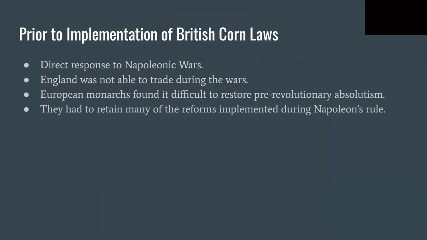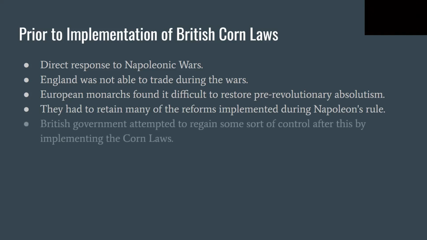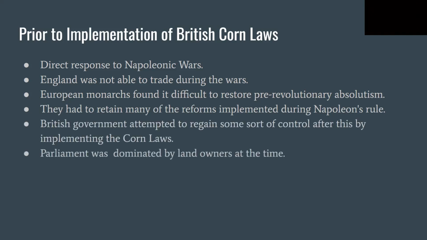During the Napoleonic Wars, Britain was not able to import anything from Europe, which led to the expansion of British wheat farming. A very small percentage of Britain's population owned the land. At this time, Parliament was made up almost entirely of rich landowners who wanted to gain more riches locally and were scared that imports would be dangerous competition. They did not consider the rest of the population in their thinking.